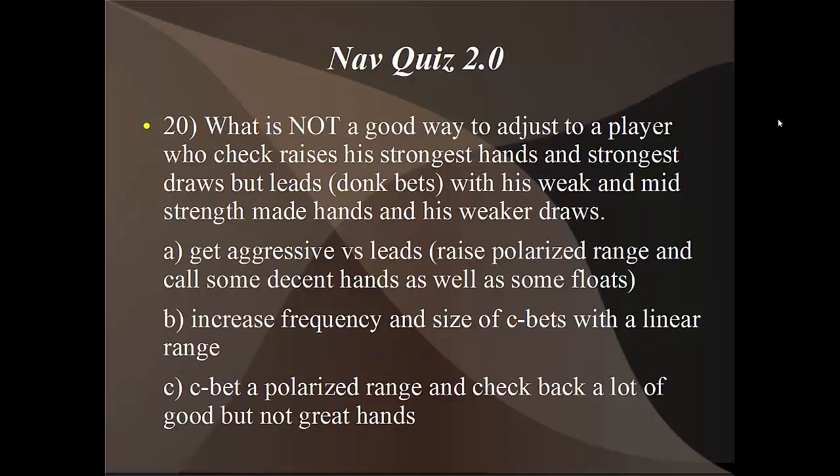20. What is not a good way to adjust to a player who check raises his strongest hands and strongest draws, but he leads with his weak and mid-strength made hands and his weaker draws? A. Get aggressive versus his leads, raise a polarized range and call some decent hands as well as some floats. B. Increase frequency and size of your c-bets with a linear range. Or C. Continuation bet a polarized range and check back a lot of your good but not great hands on the flop.